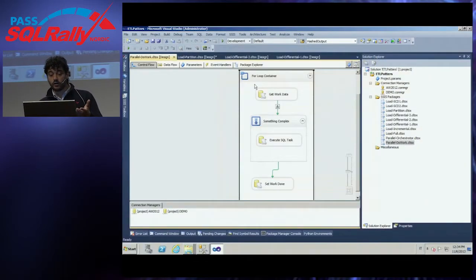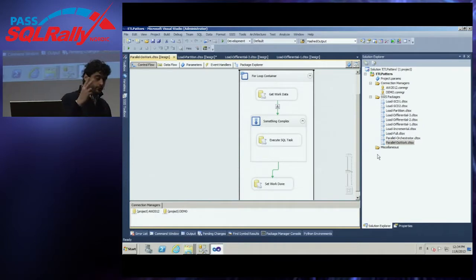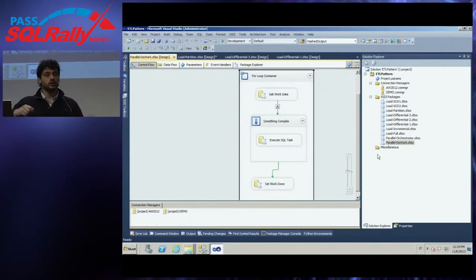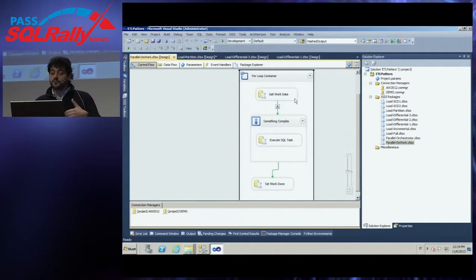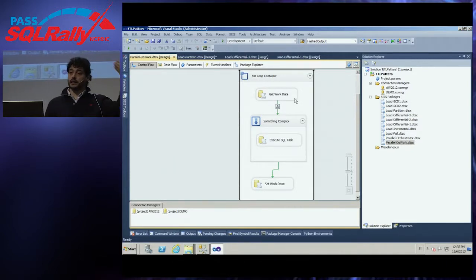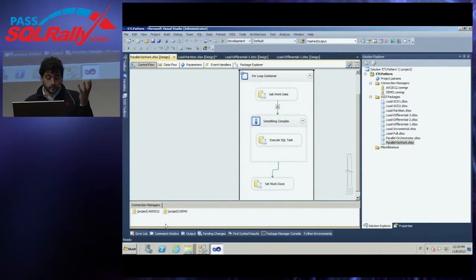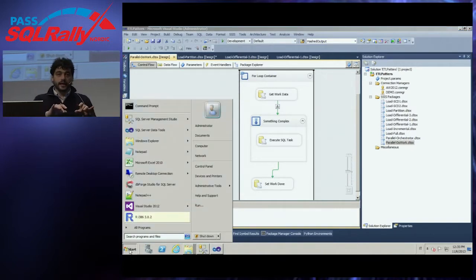What I would like to do right now, and this will work perfectly, I can do 2 things. I can execute this task with DTExec as many times as I want, just running it, because it alone is able to get the first customer that needs to be processed and process it. Finish the processing, get the other customer, and so on. So alone it is able to do everything. I don't even have to pass any parameter to it. So I can simply execute DTExec from the command line as many times as I want, calling the same package.